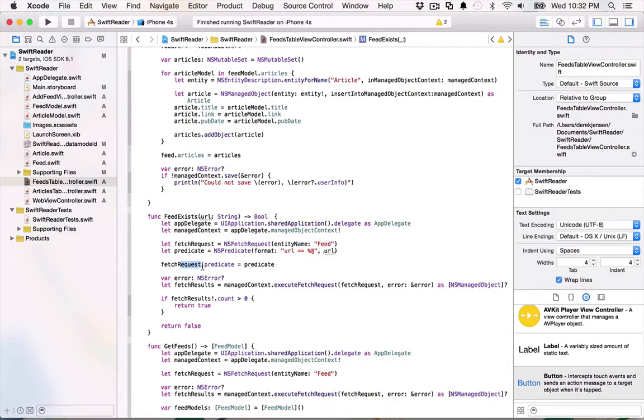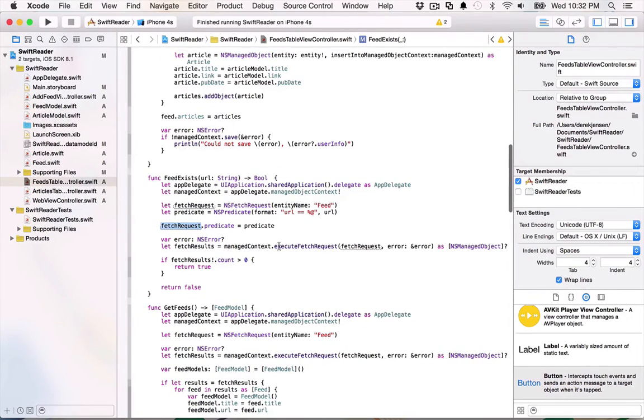And then we're going to set that predicate on the fetch request, and then we're just going to execute this fetch request, and we're going to have that same kind of whole NSError situation going on. And then we simply look to see if there's more than 0 results, and if there is, then that means it already exists, and if there's not, then we're going to return false, which means it doesn't exist.